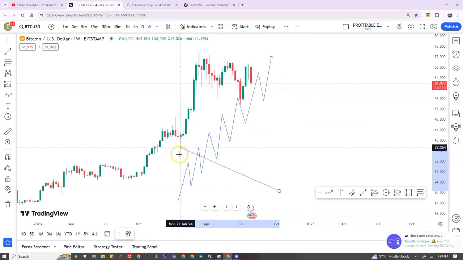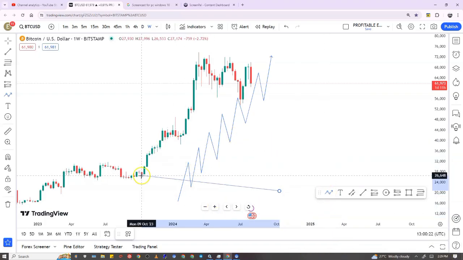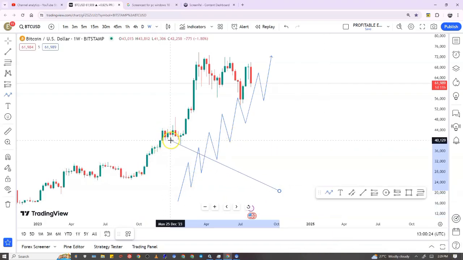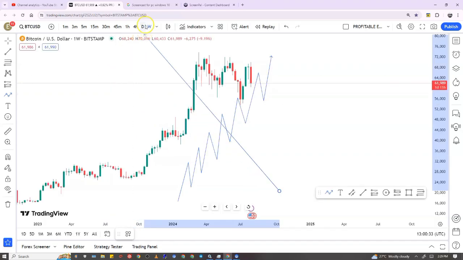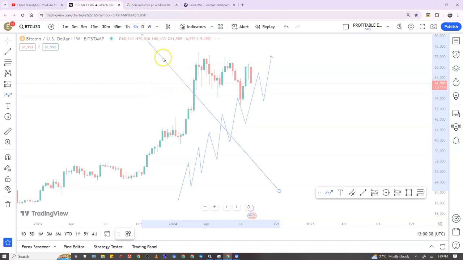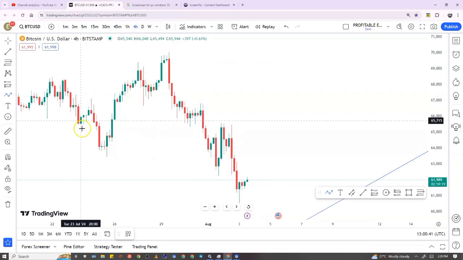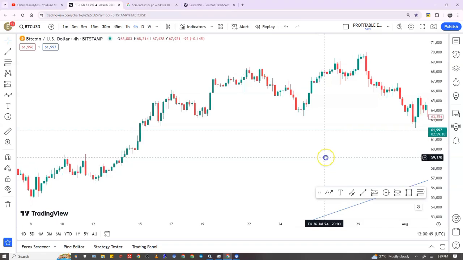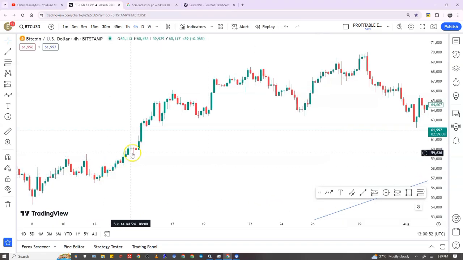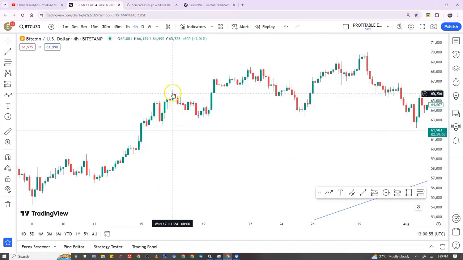If you look at this chart currently, you see higher highs, higher lows, higher highs, higher lows. It looks a little different because it's on a weekly time frame. If we break it down, you will see what I'm trying to say. For instance, put it on a 4-hour time frame, and you can see it's in higher high, higher low. We just have to go back and set it up. So when the market is on an uptrend, all you see is higher high, higher low, higher high, higher low.